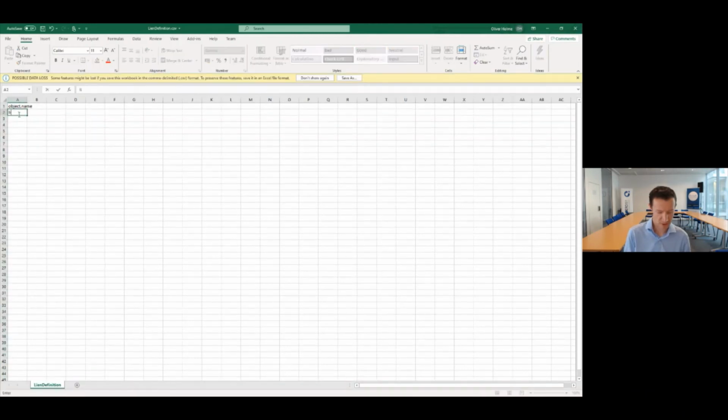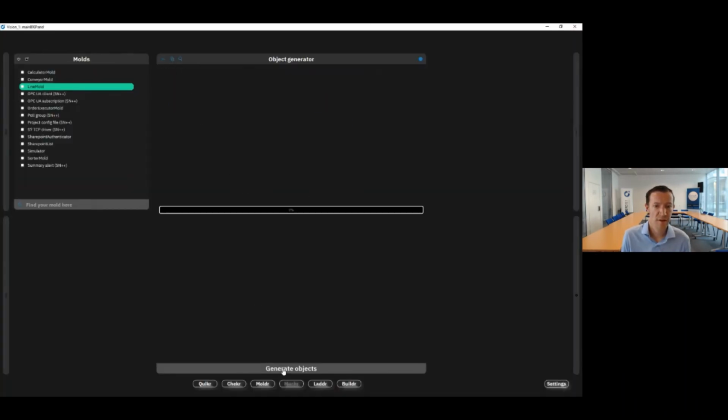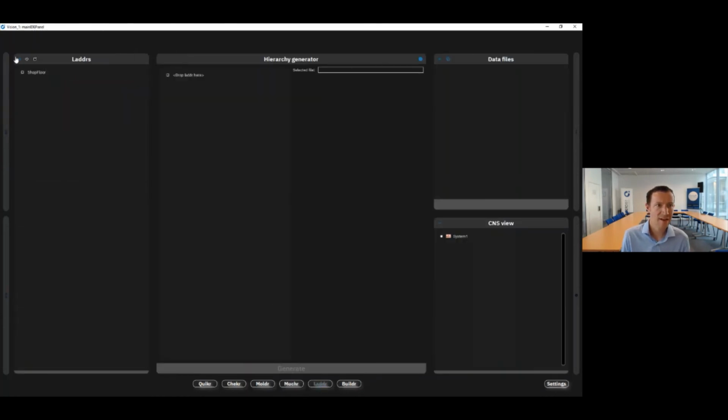And let's call this line 1. We have 2 in our system, 3 in our system now, so I'll create 3, but we can create as many as we wanted. But now we have them. Now let's go back to ladder.